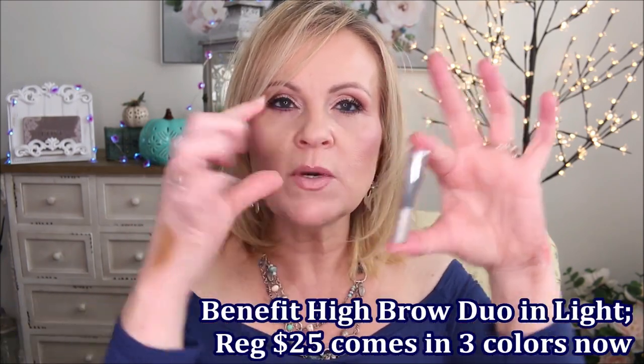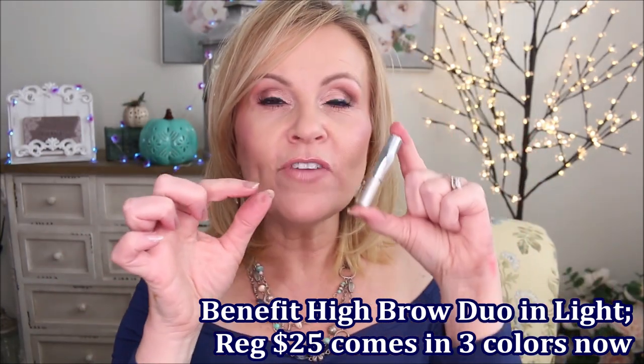You're going to think I'm weird, but this is from Benefit — their Highbrow product. They discontinued the two separate ones and combined them: the matte shade on one end and the pearl or highlighting color on the other. I love this because it's pink, not yellow-toned, and I wear it every single time I do an eye look up around my brow to give a little highlight. I use the pearl side in the inner corner on days I'm wearing all matte. Now they've made a pencil with pearl on one side and matte on the other — fantastic. The formula is super creamy and I'm nearly down to the end, so I'm ordering one myself.